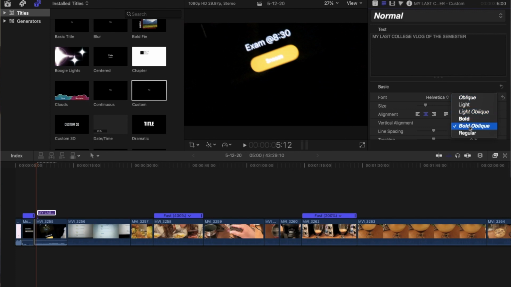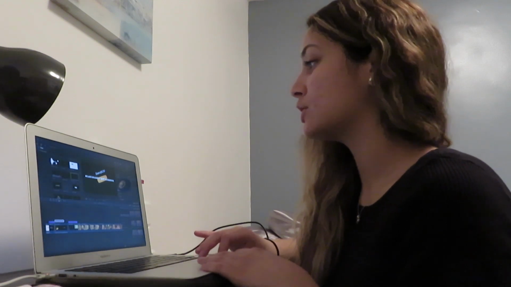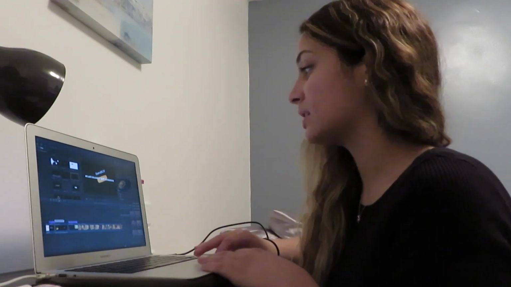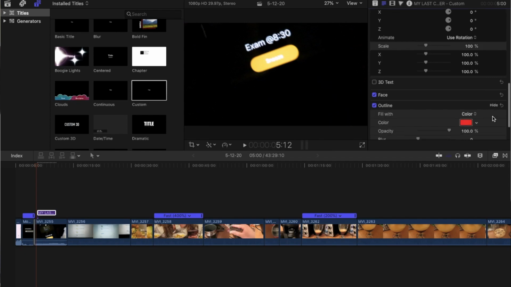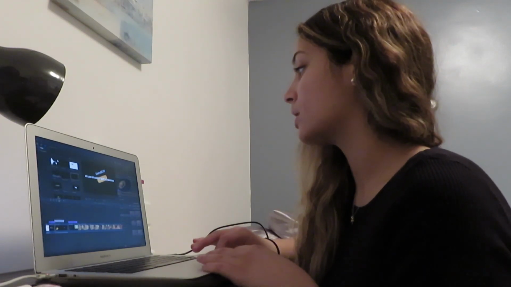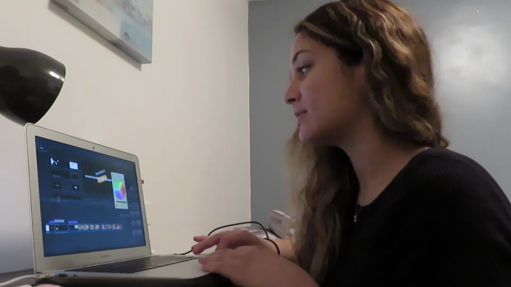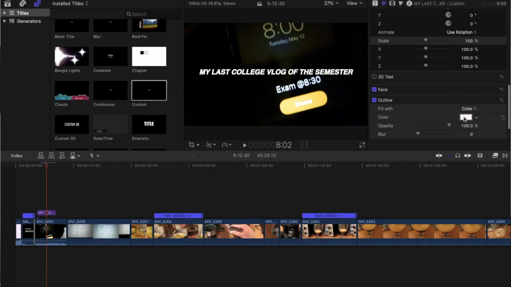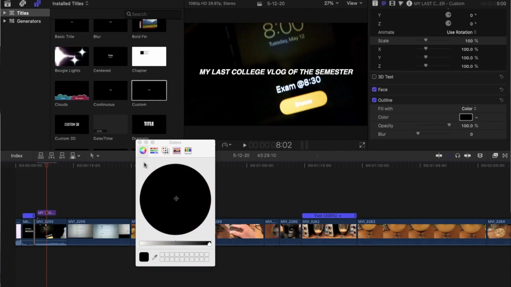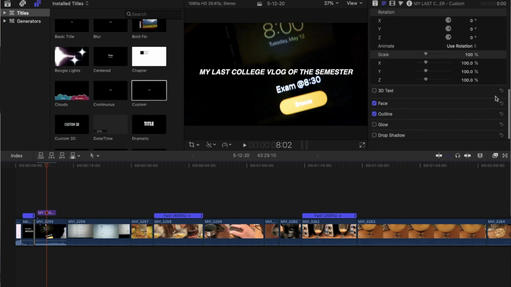And then I usually like to use this font, the Helvetica, and I'll do bold oblique. Then if you scroll down you can do cool effects to it, which I've been really liking. So I will go to, usually I keep the face white, I'll go to outline, check the box off, click show, and it can let you choose a whole bunch of different colors that you want. Usually I just keep the outline black, and then I'll increase the width so that you can actually see the black outline a little bit.